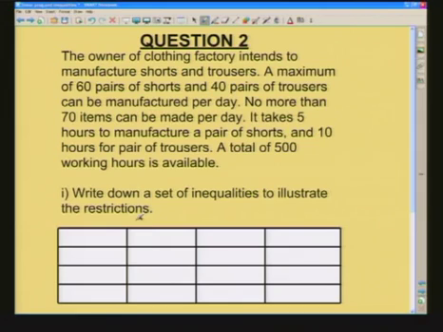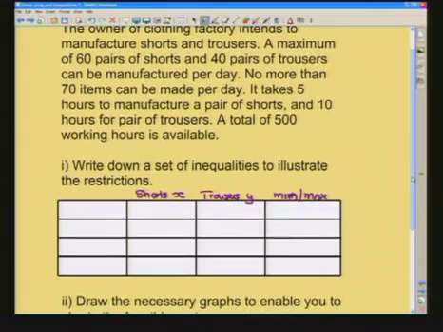So what I'm going to do is I'm going to call my shorts X and my shirts Y. Sorry, I apologize, my trousers Y. I've just decided shorts and shirts instead of shorts and trousers. Right, trousers Y. Here I'm going to make minimums and maximums. Okay, now I need the words to start the table off, so I'm just going to do this.